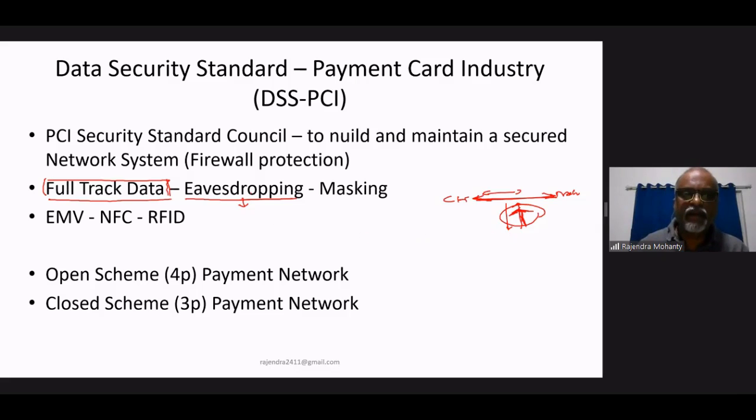So what is the requirement of this firewall protection? Basically, the requirement is that the entire network has to be ultra secured, which means it is difficult for people to intercept or eavesdrop. Another thing is that whenever this network is working, the data which is transmitted or processed should not use vendor supplied defaults.